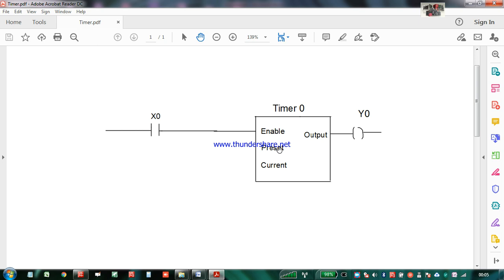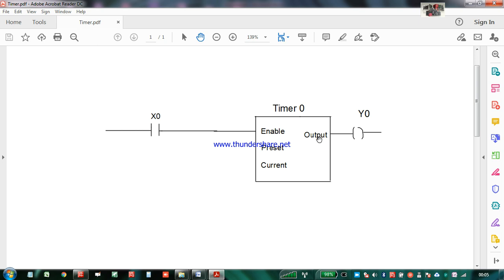The current is the area in which the actual timer value, that is the present timer value, will be updated. Once the preset value and the current value become equal, the output of the timer will turn on.